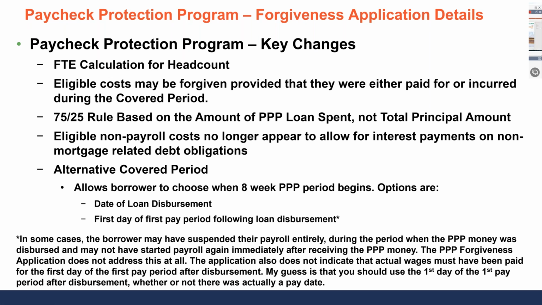We could pay that payroll in the next regularly scheduled payroll and then do a pro rata calculation to determine how much of that payroll cost was related to the PPP loan period or covered period, or rather alternative covered period, rather than having a special pay date that is on the last day of your alternative covered period or covered period. But at the same time, it might still be cleaner from your perspective to do that so that we can know that everybody paid on this pay date. That cleared out as much of our PPP loan money that we had left as possible.